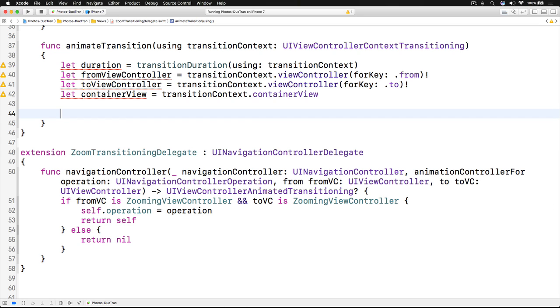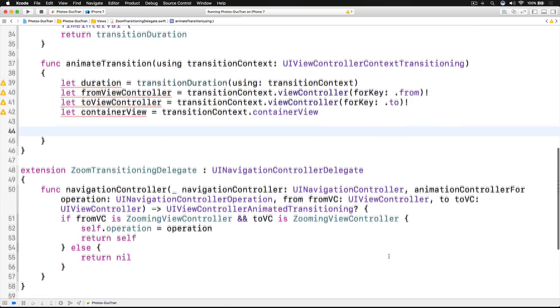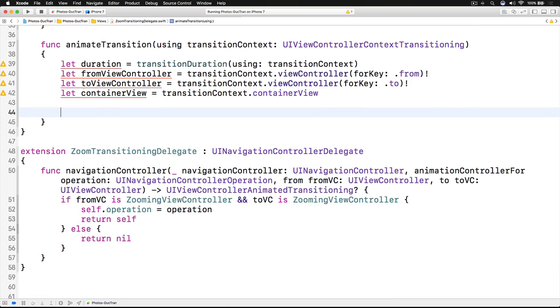Okay, next up. Now I know that there's a lot of code. This method gets really long. It's around 30 or 50 lines. So please be patient with me. And also when you download the start project, there will be a complete project there for you. I will put in a lot of comments there for you too, so that you will make sense of it each step of the way.